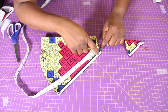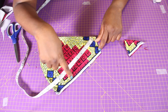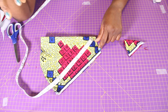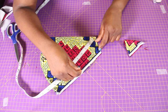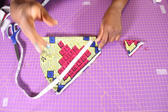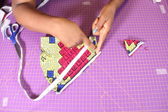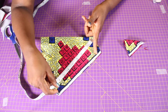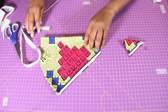I'm going to take half an inch up here for seam allowance, half an inch or 1 inch here based on the side seam. If I'm using half an inch to sew my side seam on the skirt, I'm going to use half an inch to join this pocket mount to the side seam of the skirt. So if I'm using 1 inch, that means I'm taking 1 inch also from here. So the pocket mount is between 6 inches and 7 inches. Then the remaining one will hang in the skirt. So that's all we have to cut.